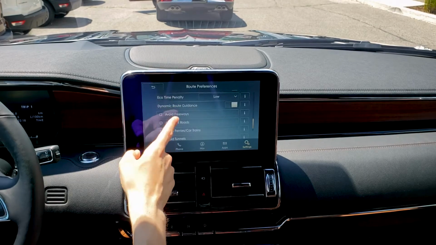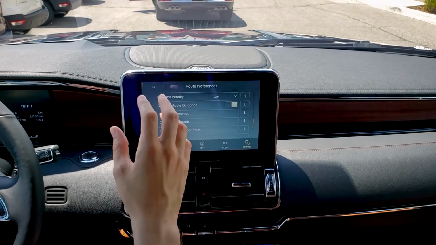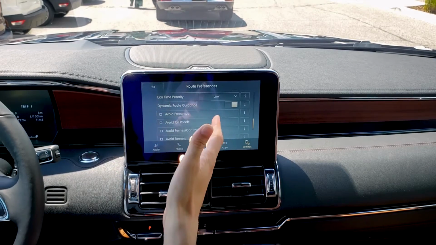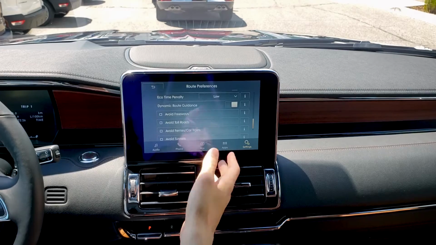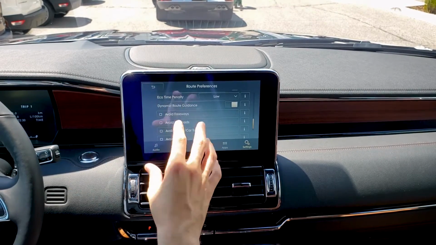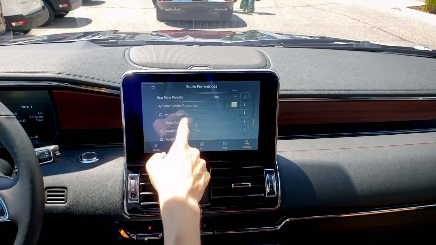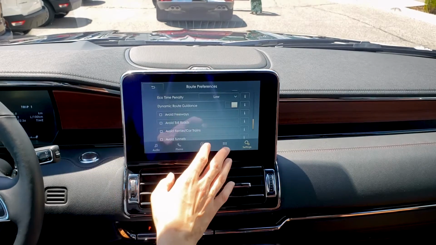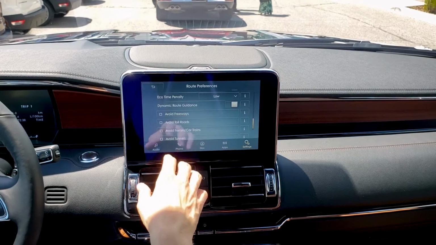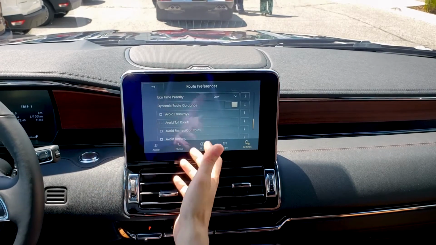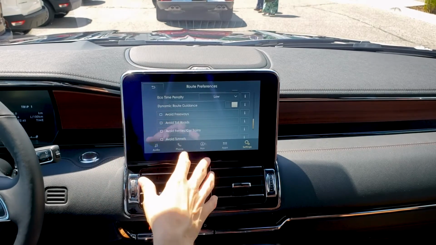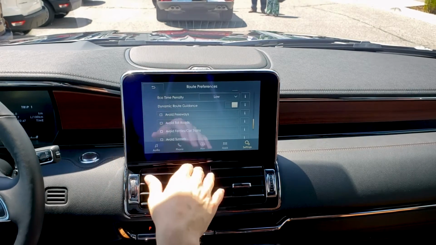Jumping down, dynamic route guidance, so if there's anything that changes on the fly. So a big one there would be, let's say if there's been an accident. With dynamic route guidance, it's got the ability to change your route based off of that. We can also avoid freeways, toll roads, car ferries, tunnels, etc. So it's really a matter of personal preference. But if you don't like to drive in Canada on the 407, avoid toll roads, and whatever route it puts together for you, it's going to make sure that it doesn't take the toll roads into account.